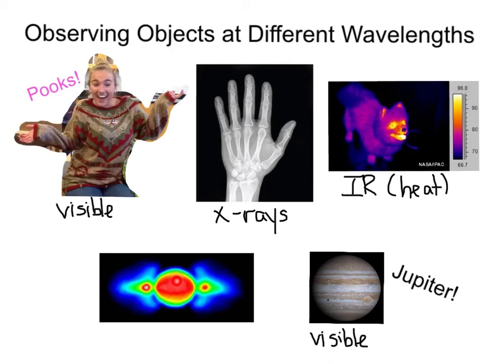Here we can see the planet Jupiter, but what are these two dots here to the left and right? Well, when we look at Jupiter in radio waves, which are a type of light wave, we can see these two objects here, or solar wind particles trapped in Jupiter's magnetic fields. Those features are not visible in visible light rays from Jupiter. So by looking at objects at different wavelengths, we can learn more about them.